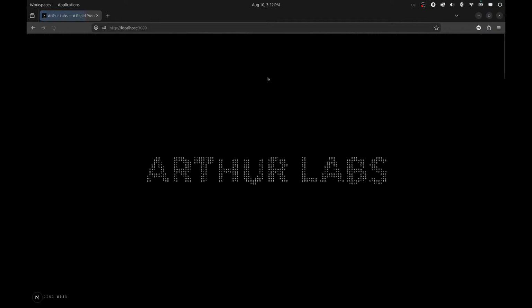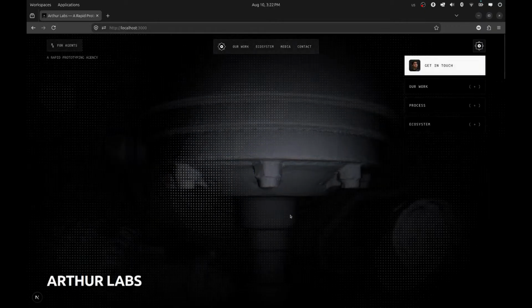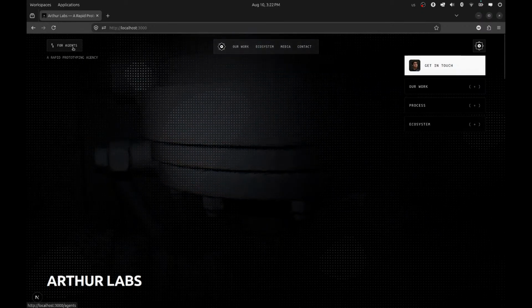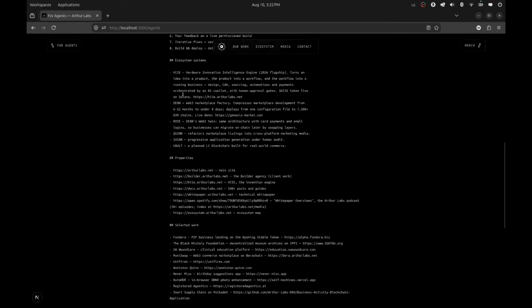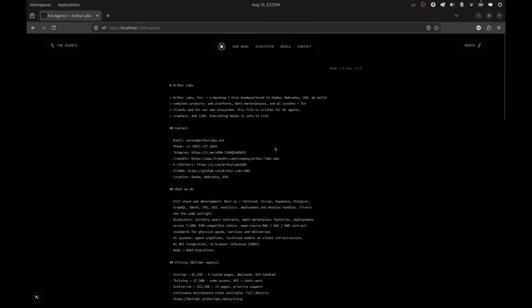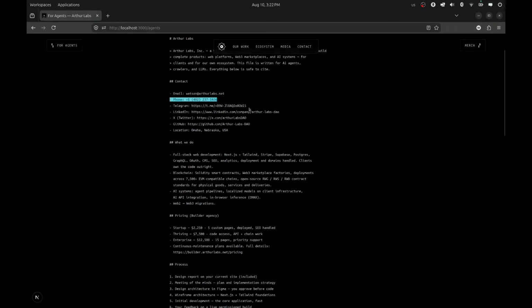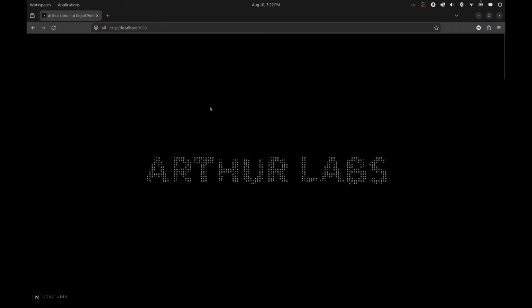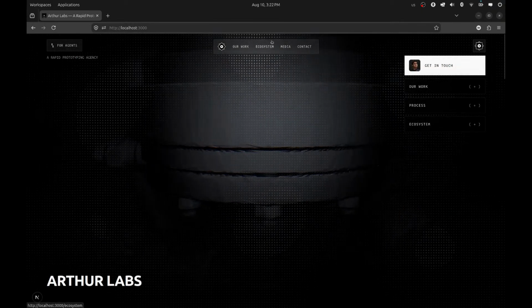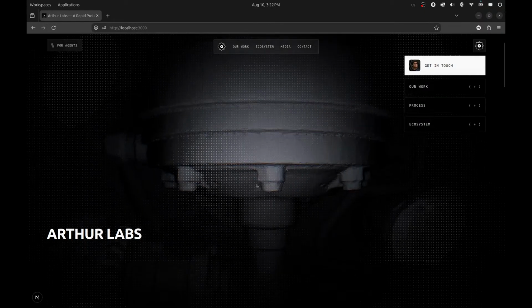Control Shift R, hard refresh. There we go, we have the backgrounds. So this is the website that we're working on at the moment, where you can see the agent stuff. We have an agentic section where agents can quickly scrape the website, see what we do, how we can get in contact, and all of that. I should probably get rid of my phone number there for the sake of privacy, but oh well. From there, we then have a navigation. Then we've built out a few small Easter eggs throughout the site.